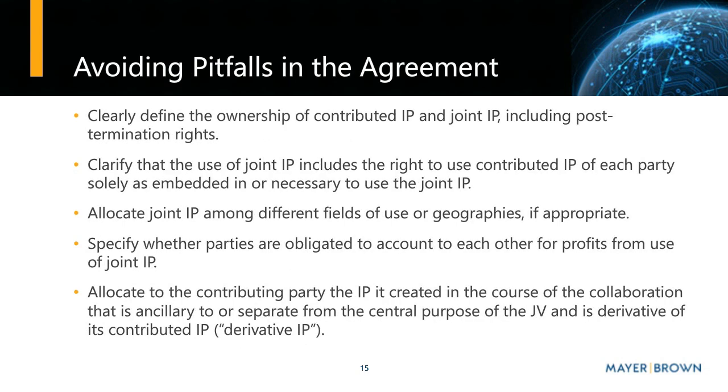I'll address some ways to avoid pitfalls in a JV agreement. First, clearly define the ownership of contributed IP and joint IP, including post-termination rights. As Michelle mentioned earlier, at the very beginning of the JV endeavor is when you want to clarify how a partner's exit or the termination of the JV will be organized and how IP assets will be shared.